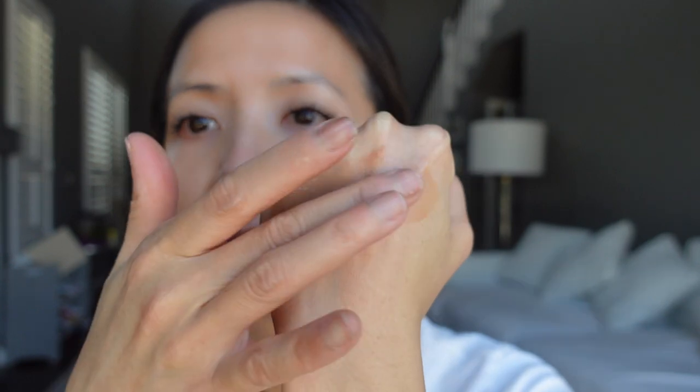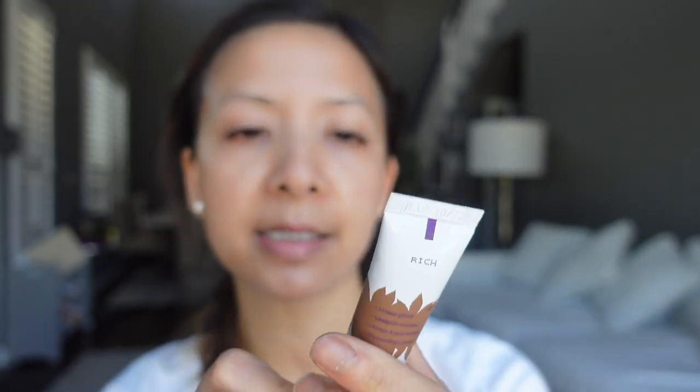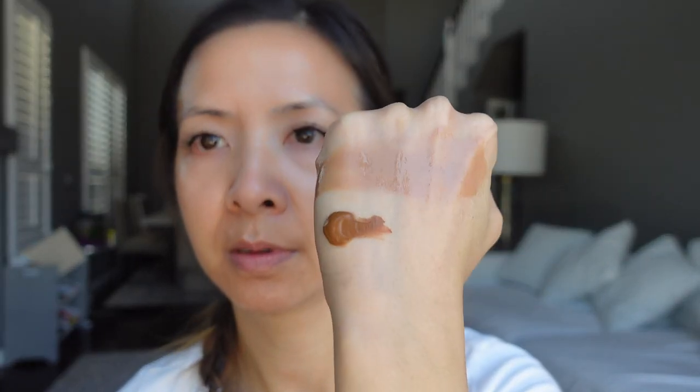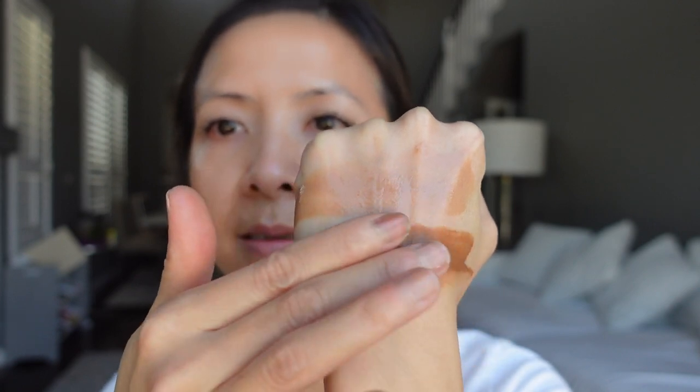I'm going to compare the color to the other darker sunscreens that I have. Okay, so this is how the Avene looks like on my skin. And the next darker shade I have, this is the BB Tarte Sunscreen, and this is in the color Rich. And this is how Rich looks like. That's a lot darker than the Avene.